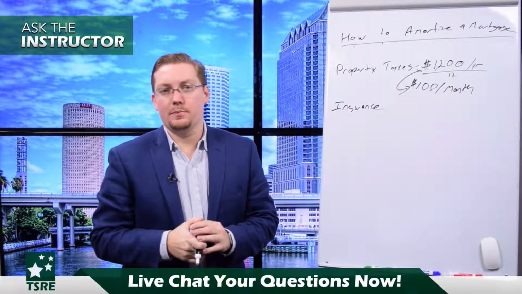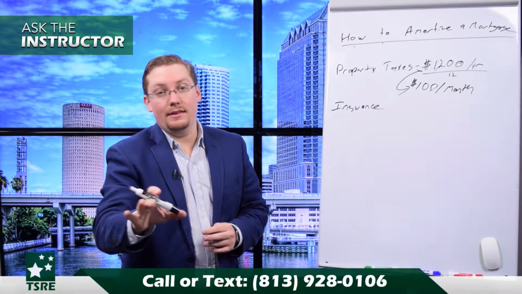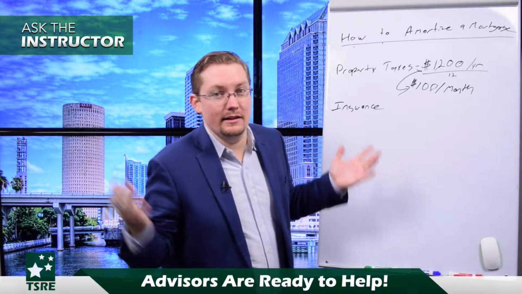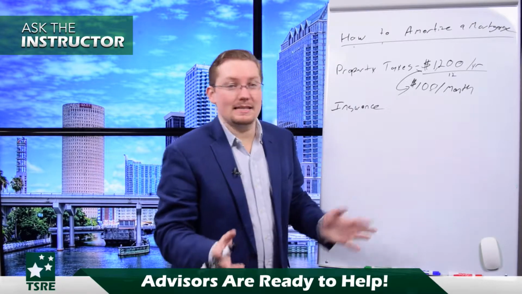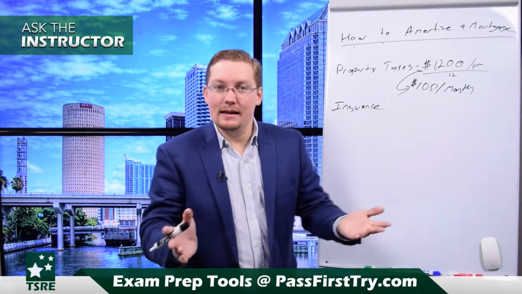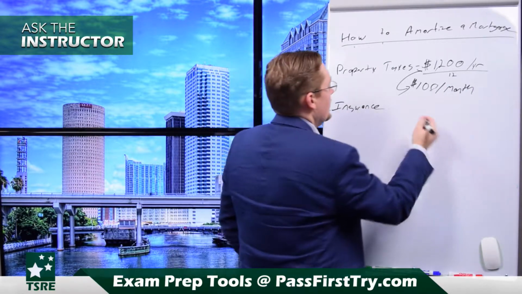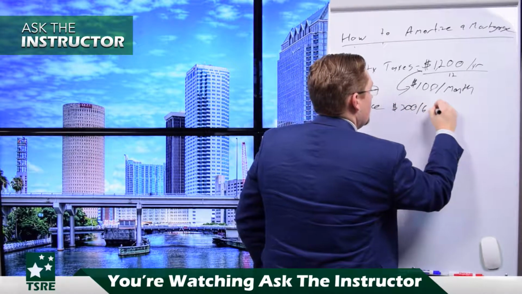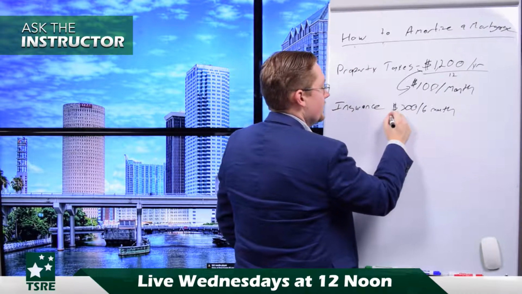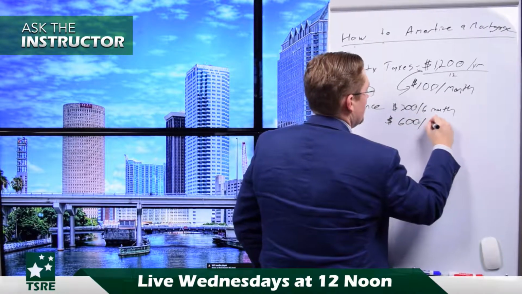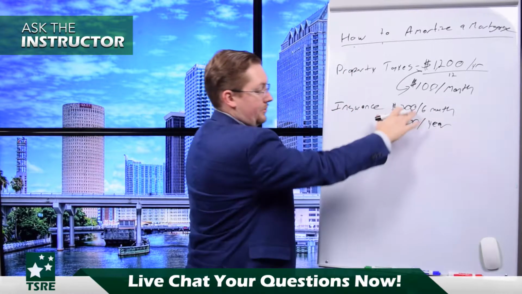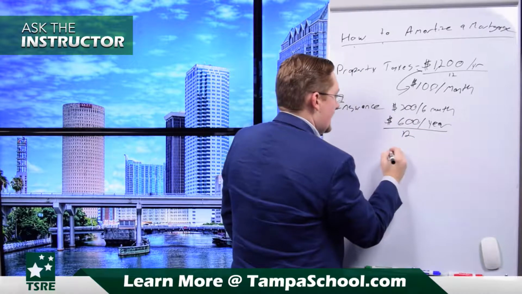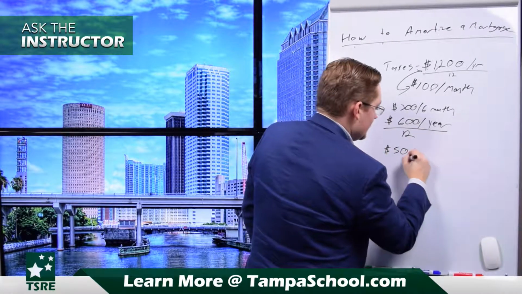And let's say that our insurance premiums might be given to you on a 6-month basis. That's typically how these are quoted in the real world. Who knows why they choose 6 months instead of a year. Sometimes they're quoted in a year. You just have to pay attention to what it says per year, per month, or whatever it is. Let's say these are $300 for 6 months, which means our year is $600, because we just double that. Then we divide that by 12, and that gives us insurance of $50 a month.